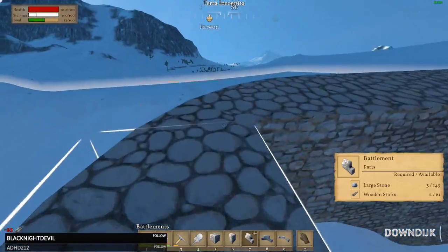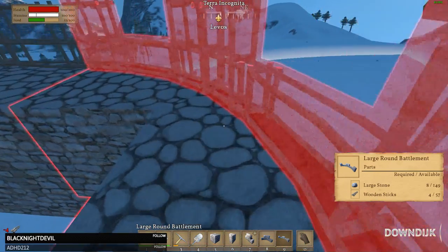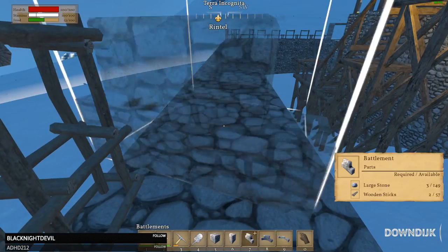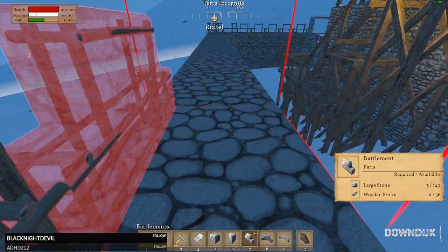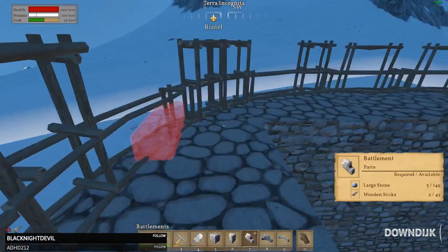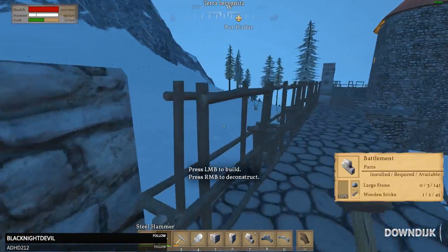Oh, and I have another question. I want to know what you guys like the most, of course. Do you like me adding the battlements to two sides or only one side? So only this way, or also putting it this way, double side. Let me know. We're going to start building it. Okay, this one.